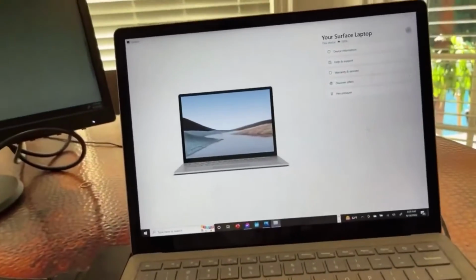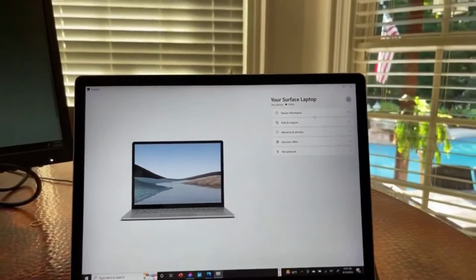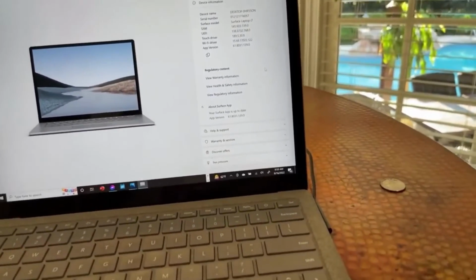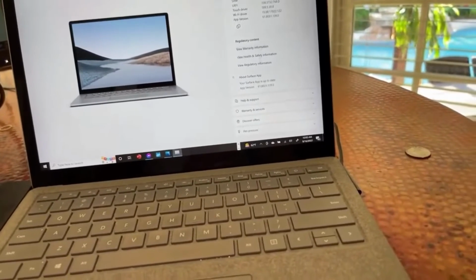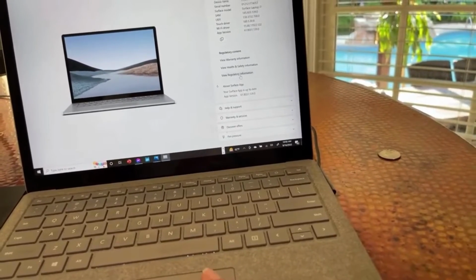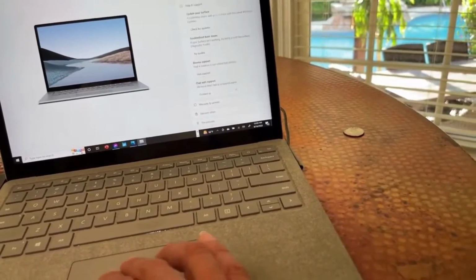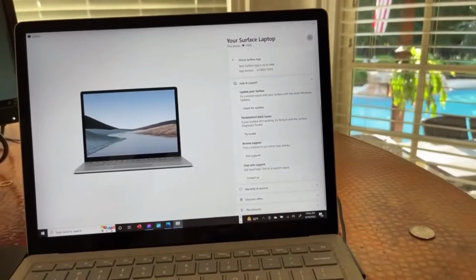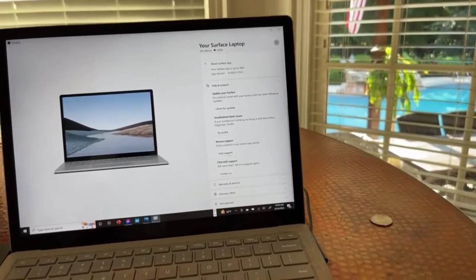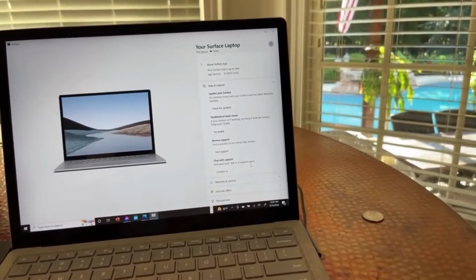It's really, really nice. As soon as you purchase a Microsoft product, it should come with it automatically, but if it doesn't, make sure you download this app. You come down here, and it gives you all the information you need for your laptop. You can check your warranty, view health and safety information, view regulatory information, and get help and support. You can update Surface, check for updates, troubleshoot basic issues, browse support, chat with support. You can do all that from the Surface app.